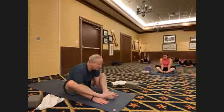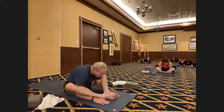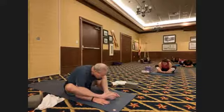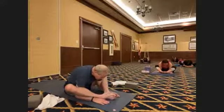Inhale, lengthen your spine, and exhale, stretch long. And come down. You should be feeling this in your spine, in your groins.